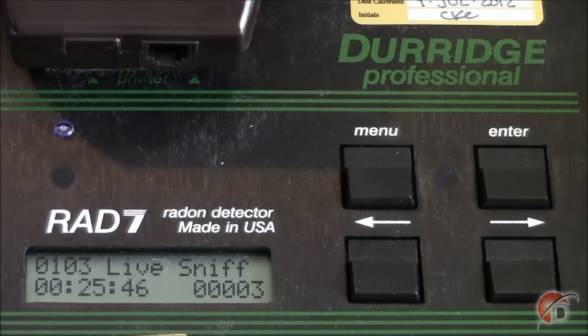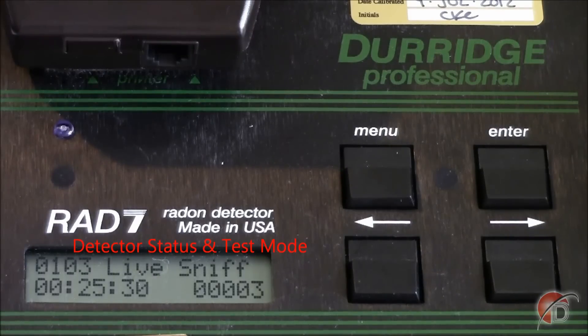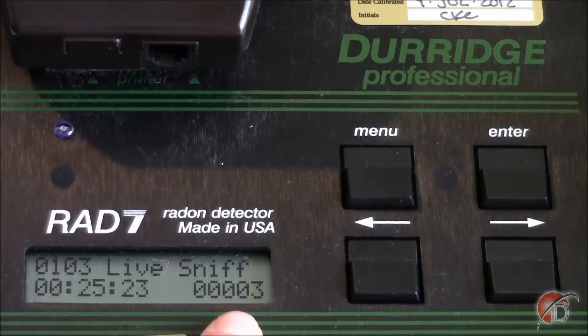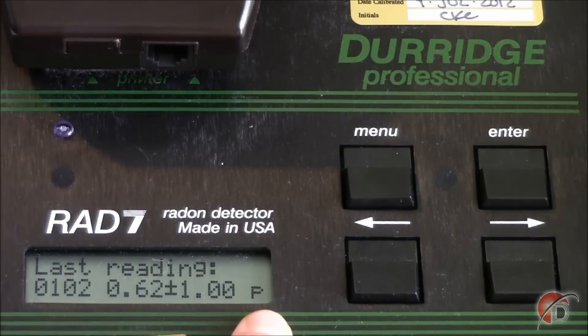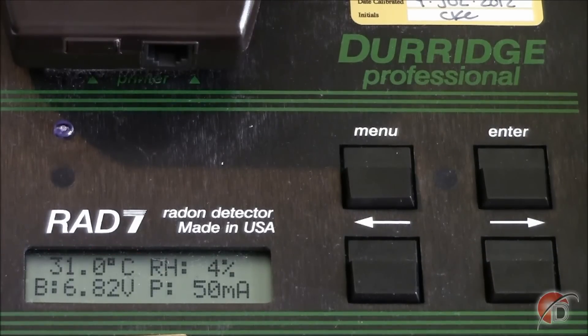During the run, you may arrow through the display screen to monitor your one-day measurement as it progresses. The first display shows the current run number in the upper left-hand corner — in this case, run 1, cycle 3. The detector status and test mode are shown next to it. The time left for this run is shown in the lower left, and the lower right corner shows the total number of counts since the beginning of the current cycle. Pressing the right arrow key once shows the last run and cycle number, the radon reading and its statistical uncertainty followed by a P for picocuries per liter. Pressing the right arrow key again gives the internal temperature and the internal relative humidity reading. When testing, you want to be sure that this reading is maintained at less than 10% by using your laboratory desiccant.